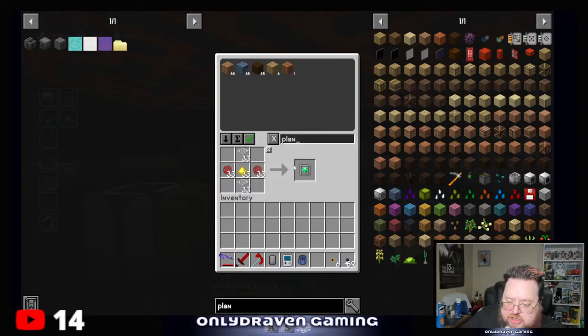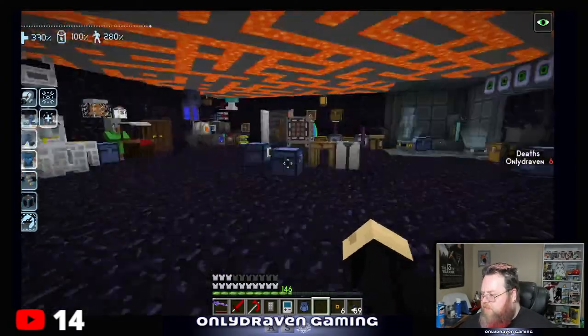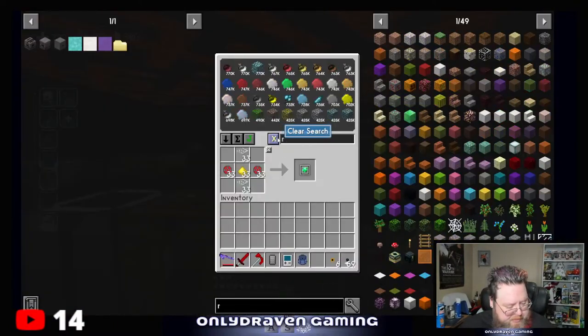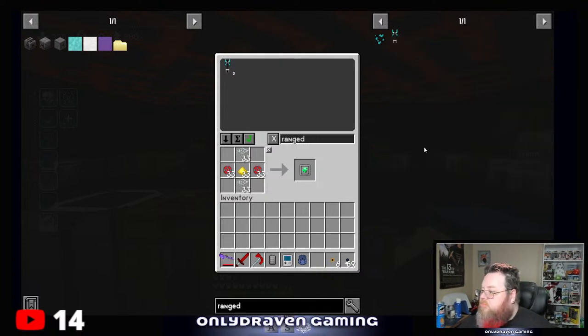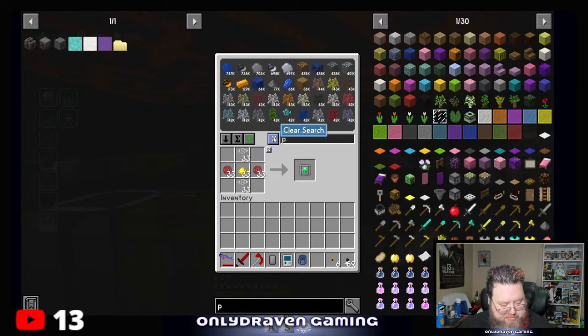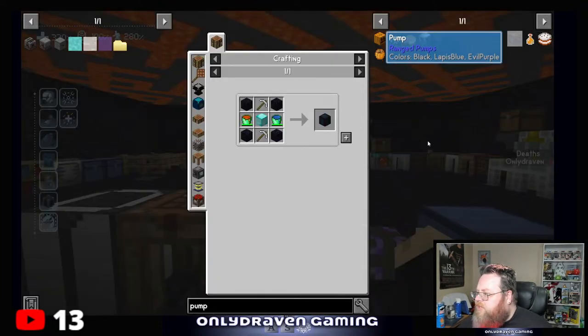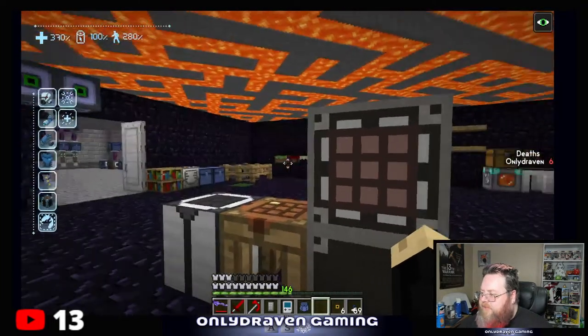I need, oh, the ranged pump. Oh, we could look at the ranged pump today, too, if you'd rather do that. I don't mind looking at the ranged pump. Let's see what a ranged pump does. I'll do that. Ranged pump. Where'd it go? Okay, let's just put in pump. There. No, that's the fluid pump. There it is. Ranged pump. What do I need? Just a thing of lava. That I can do.